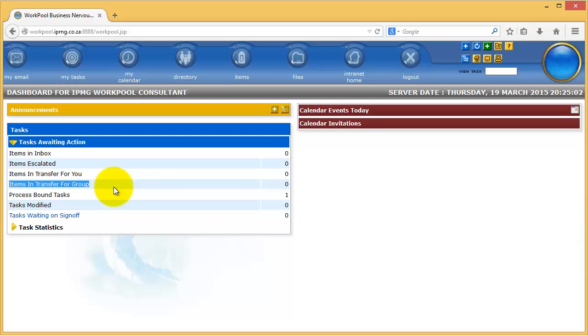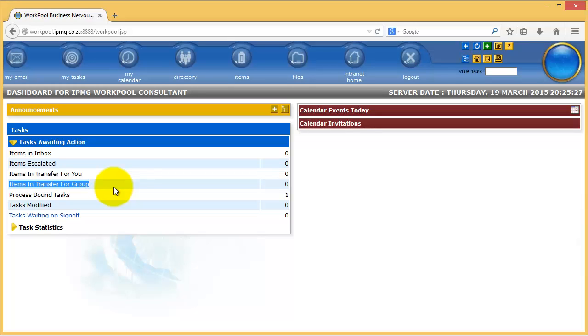At IPMG, we've employed a strategy to take away that functionality and rather create a resource group. In that resource group, all 5 people that have the ability to pay accounts are members of that group. When you need an account paid, we assign it to the group and transfer ownership.